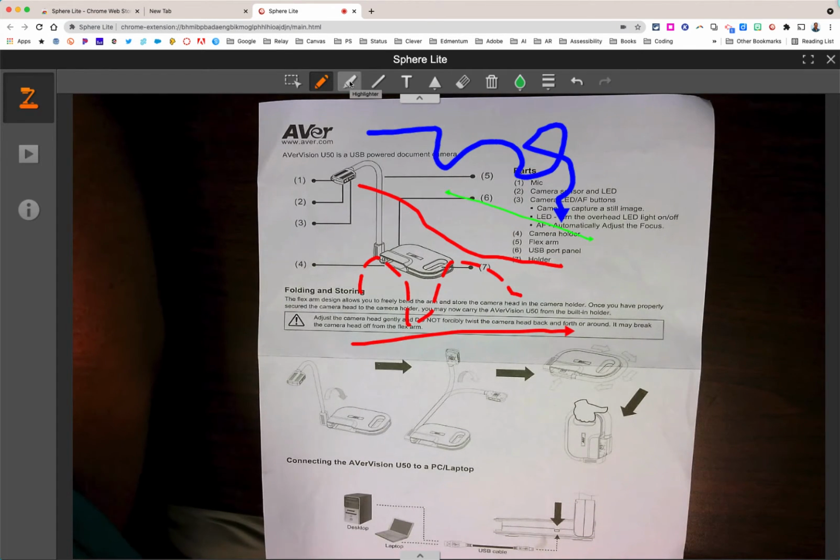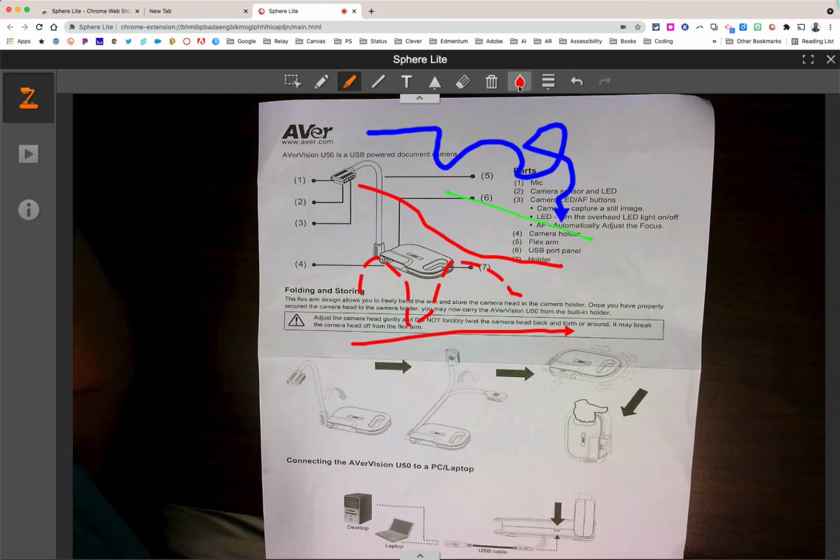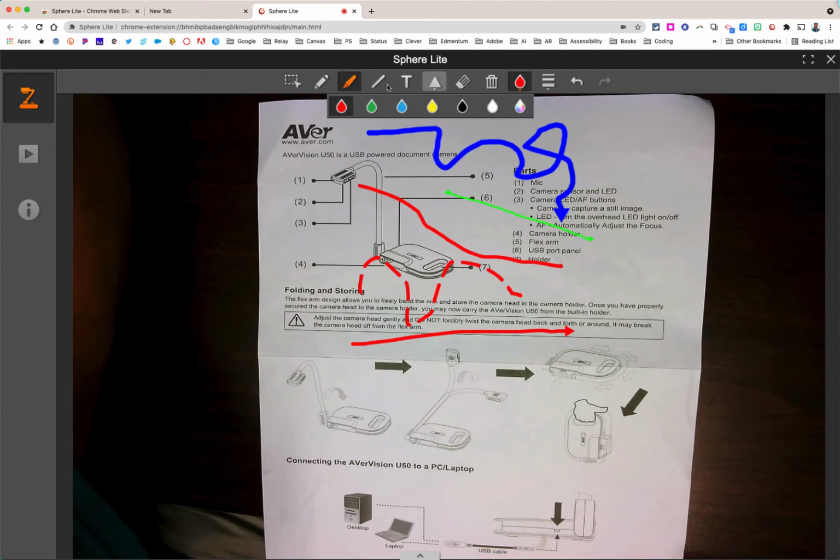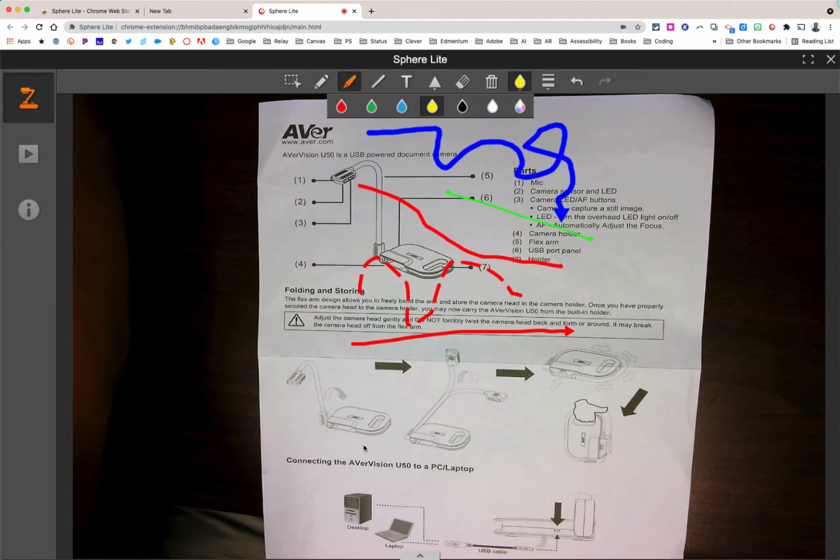Now the second tool here is a highlighter. Now what's different about a highlighter? It looks almost the same when you first start, or at least it did when I started. I'm going to go in here to my sizing, and I'm going to choose the largest one because I want to cover the most space possible, and I want it to be just a standard line. But I'm going to want the color to be more of a highlighter type color. Now here's where it gets crazy.